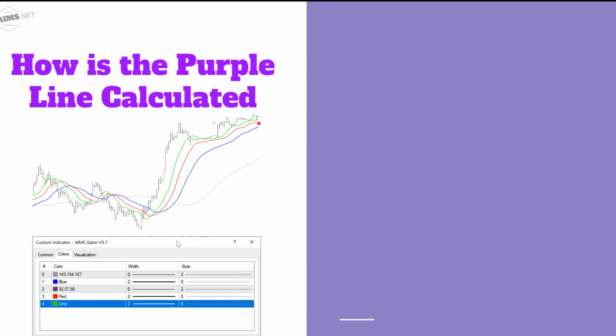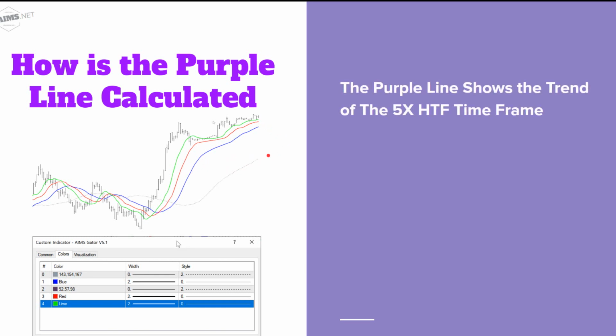Now pointing at this area using that arc, pretending that this hasn't happened. But if we come to the right side of the chart, as you can see, this is actually cut. So it's not going to appear as this. This is going to be like a green here, red here, blue here, and the purple is going to be all the way there. So what is purple? The purple line shows the trend of the 5 times higher time frame.